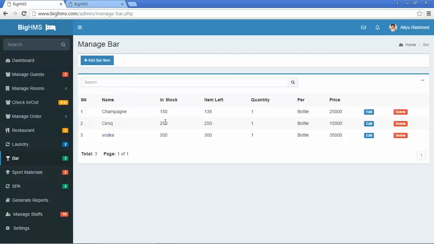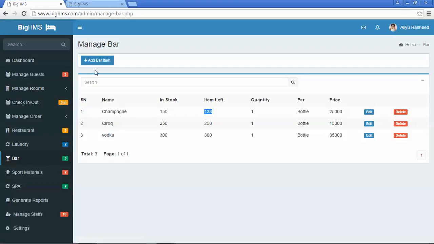Let's go. You can see he ordered for champagne, 5 champagne. If you remember, you can see this item left has been reduced to 138. It's 5 minus 143 that was there before. It is now 138. So that is why we said the system is not just a management system but an inventory system.